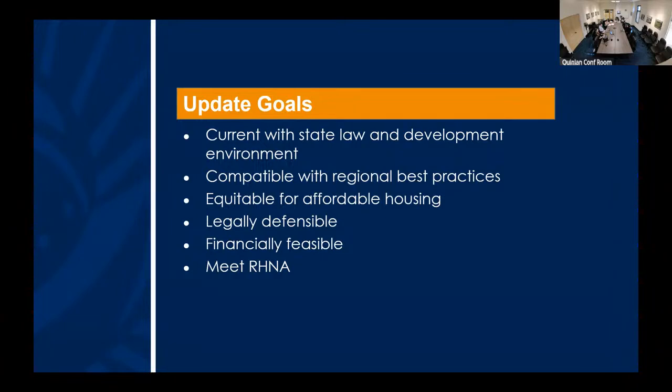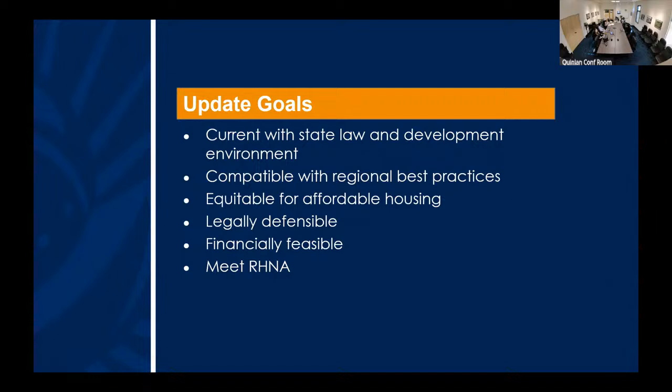So let's talk about the goals of this update. Number one, we really want to be current with state law. The state of California produces so many of these housing laws every single year. We want to make sure that our program is consistent with state law and that we're not missing out on anything.